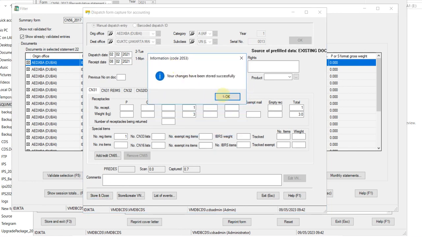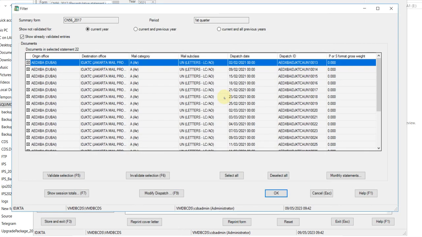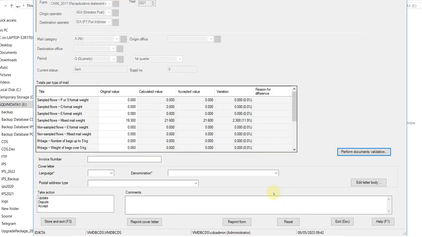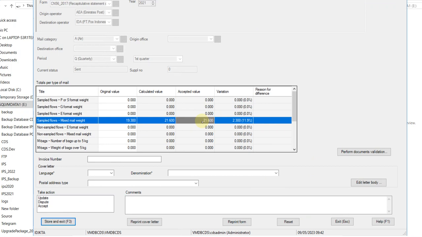And the changes have been stored successfully. And if I click OK, it has some changes. And you can repeat the same for the other dispatches if you want.